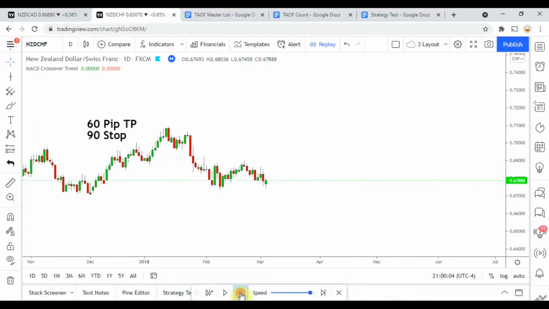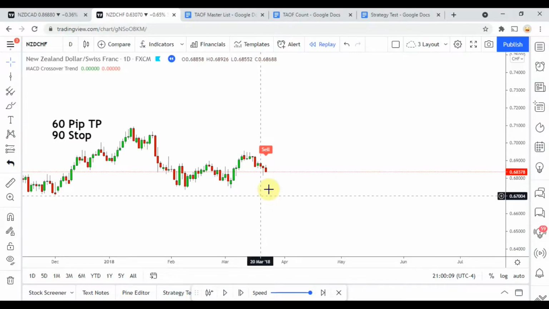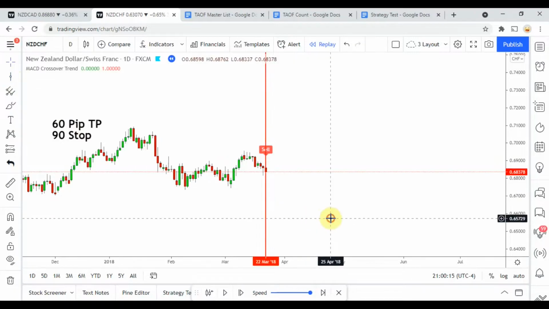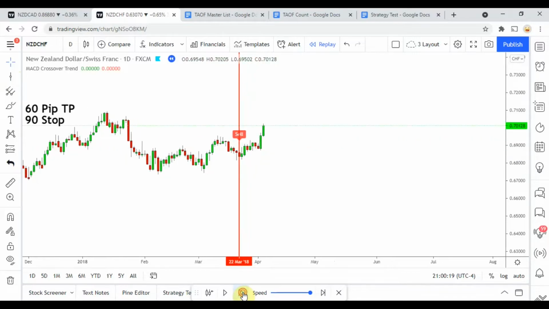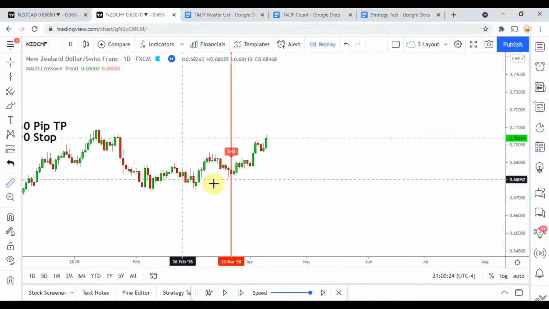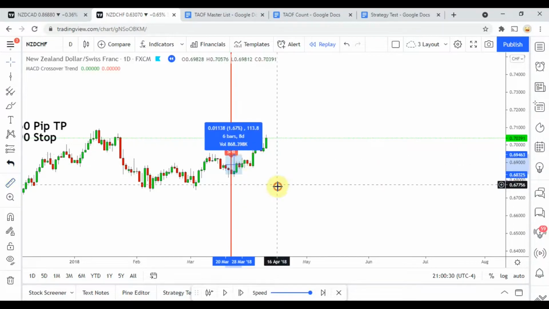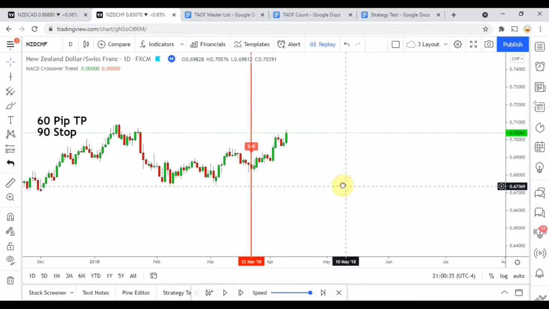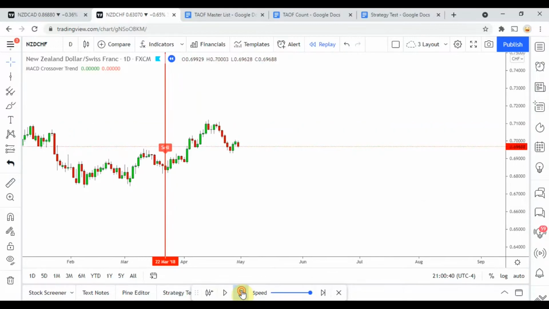Moving along here, I'm not sure how many signals this is going to give, so we will see. Alright, so we pick up a sell right here on this one. Play it forward a little bit. And unfortunately, almost immediately, we get a strong reversal of the pullback that was taking place there, and it stops us out pretty quickly. So, first one, and it is a losing signal there.